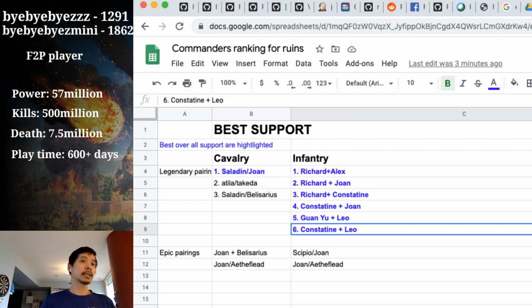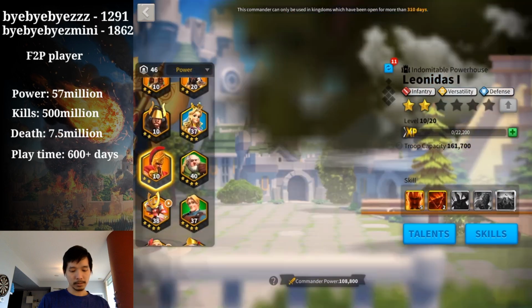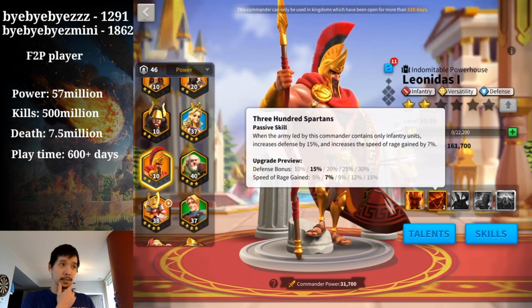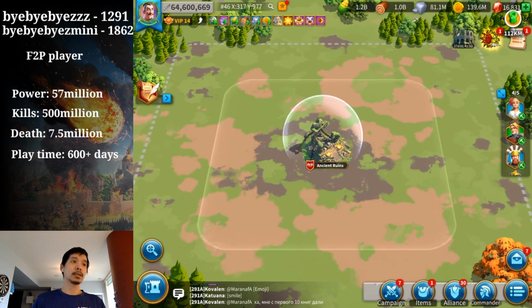So instead of Constantine casting that 5-second buff every 10 seconds, with Constantine and Leo, they can have that 5-second buff every 8 or 7 seconds. Because of Leo's 15% rage engine, right? Just showing you guys a little bit so you know what I'm talking about. So we have Leo right here, speed rage gain 15%. So Constantine can get a lot more rage from pairing with Leo, can cast that buff a lot more frequently. Very good in my opinion.